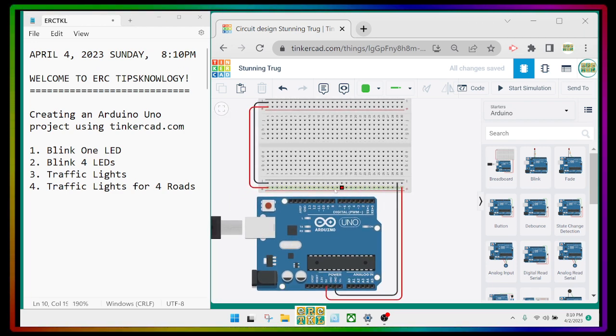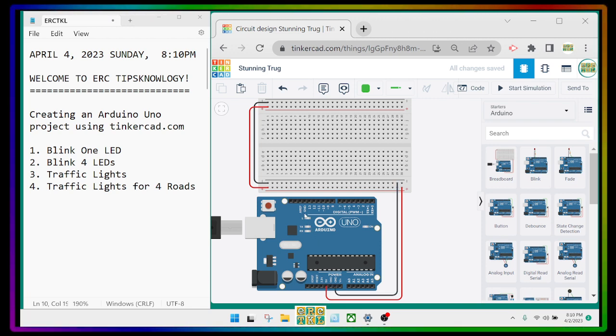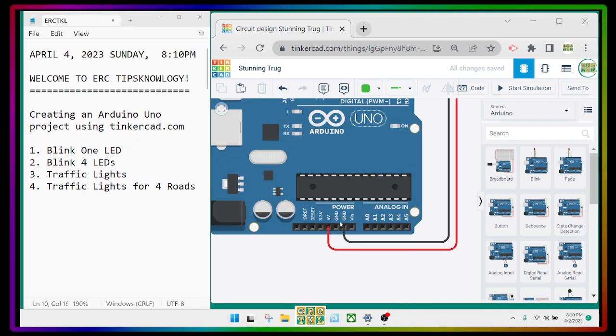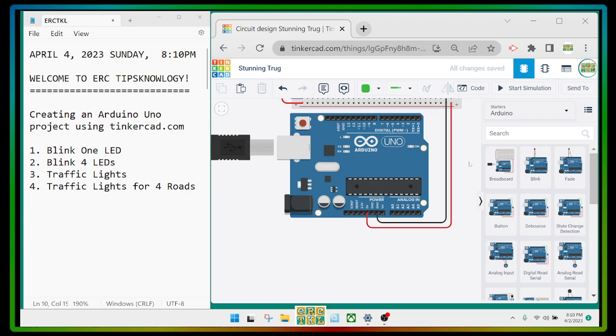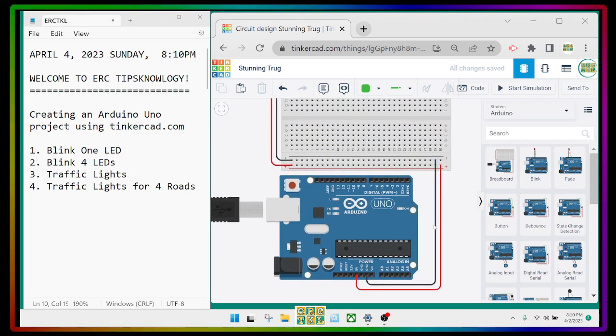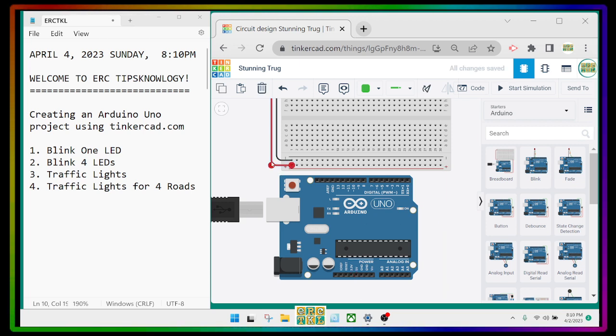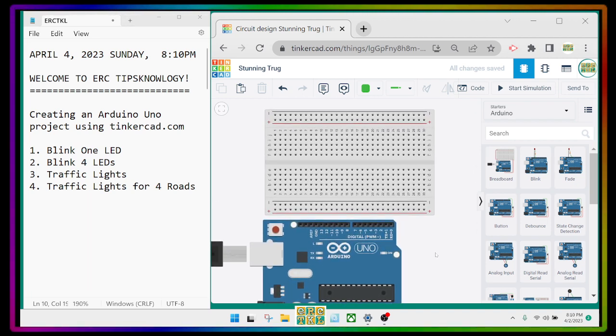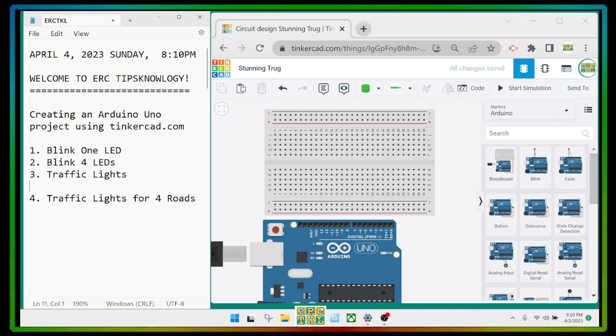As you can see, the positive row is connected to positive 5 volts, and the ground is connected to the ground. By the way, the Arduino has three grounds: one here at the top, and another one here at the bottom too. It depends on what purpose you will be using them for. But for now, I'll be canceling this wire over here, and we'll just make use of the Arduino Uno and the breadboard. So let's do the traffic lights as easy and as fast as we can.